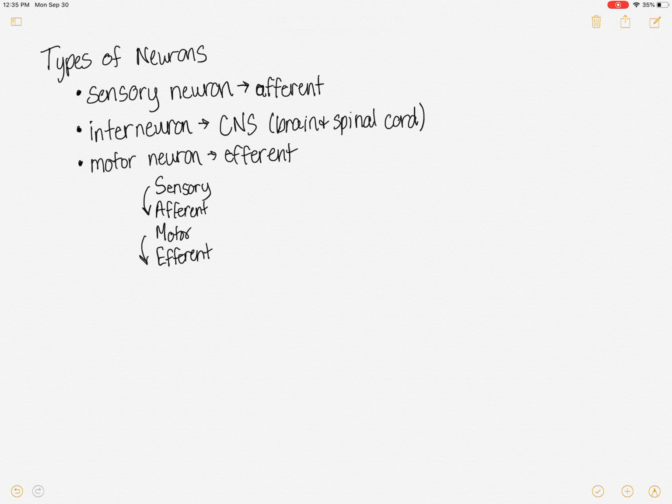I know it's really frustrating, and actually, I forgot to say that with the end bulb on the previous slide, the end bulb can have different names too. It can be something like terminal branches, axon terminals. So there's a lot of different terms for the exact same concept, which can be frustrating. So for end bulb, just know that it has something to do with the end of the neuron. Okay, and then here we can remember sensory and afferent, motor and efferent. So any questions on that?